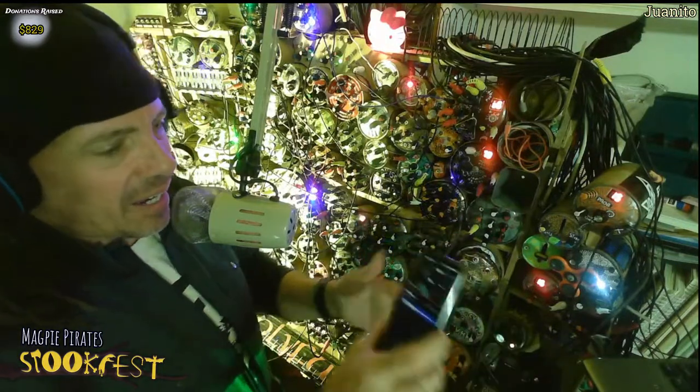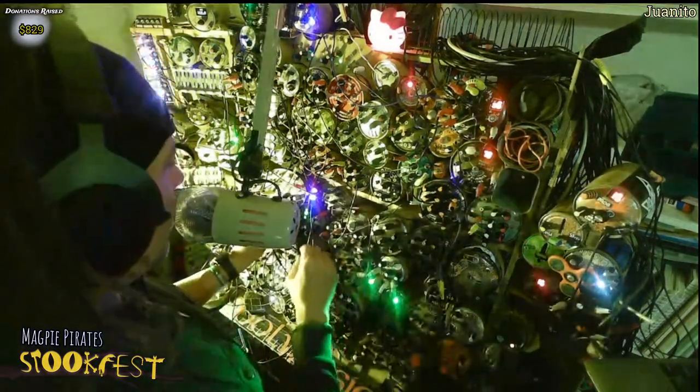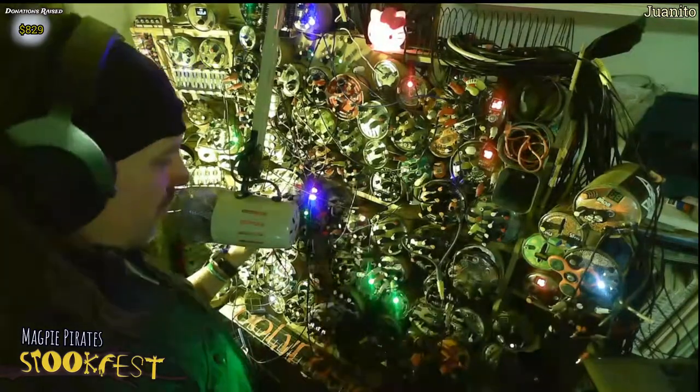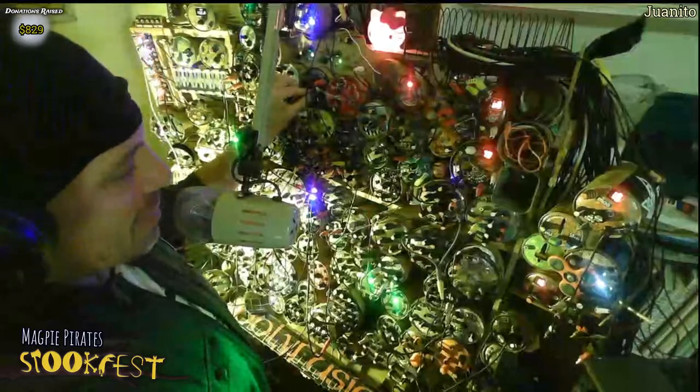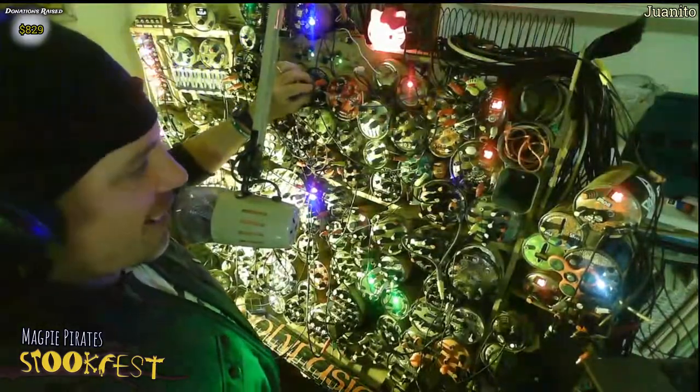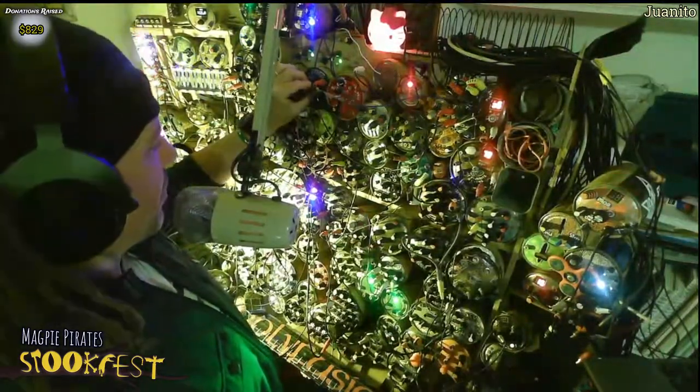$2.59. Hey, I haven't been able to check the... a card-carrying member of the Communist Party. Card-carrying member of the Communist Party. Let me tell you, my father was a pipe fitter.